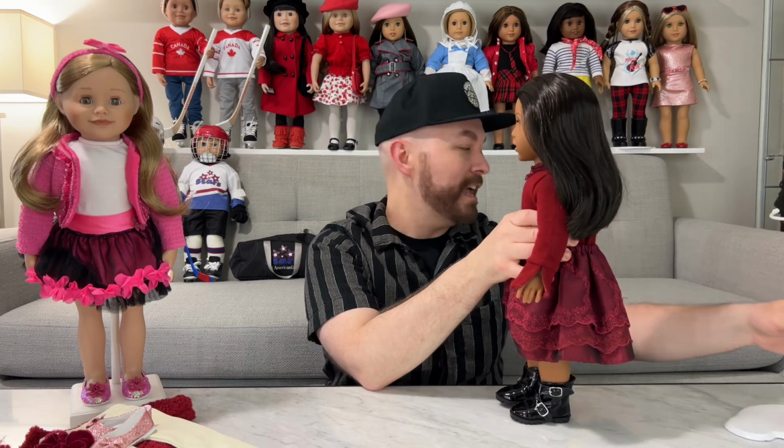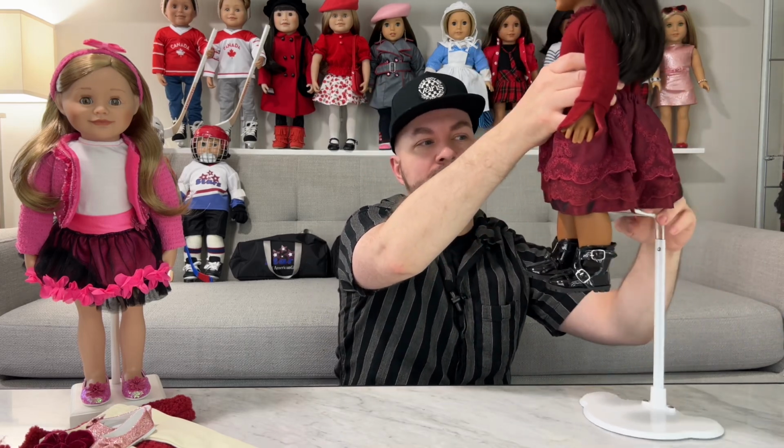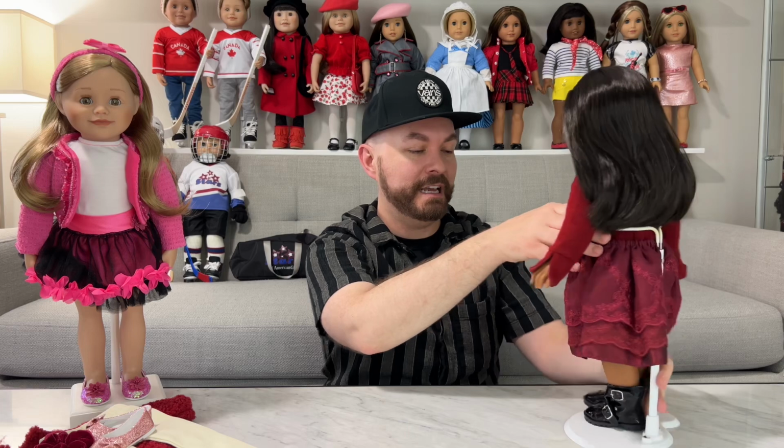You know what it is? If I don't tell something, so if I skip over a little detail of something a doll is already wearing, people will ask, and they'll be like, oh, I knew I should have mentioned it. I was worried that it would be too many details, but it wasn't enough details. I'm not sure where this should hit.